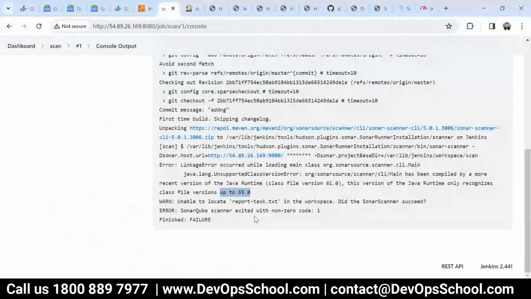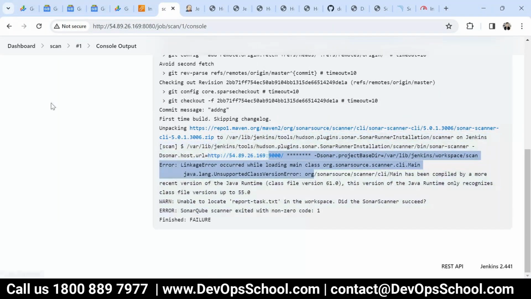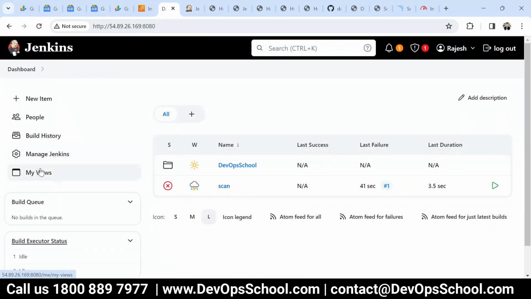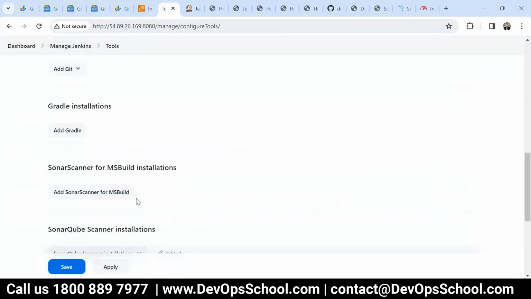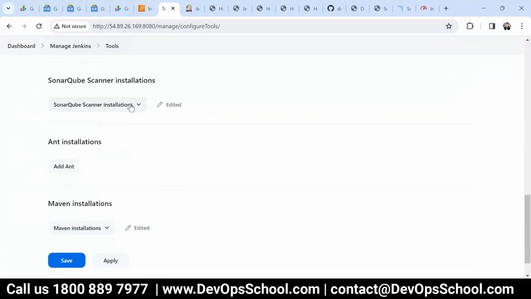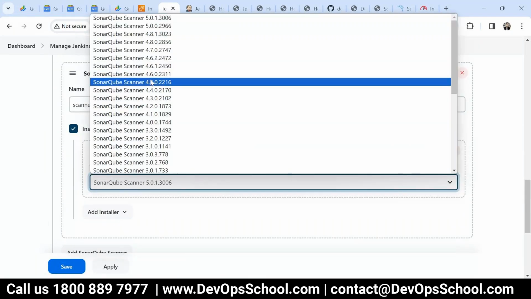So I'll do one thing: I'll use the older scanner. Probably it will fix that issue. So let me go to Manage Jenkins, Tools, Edit. Here, instead of latest, I'll use the 4.x.